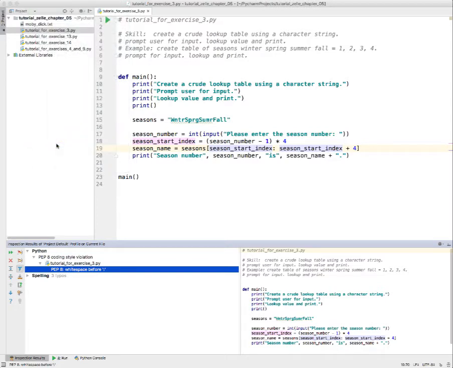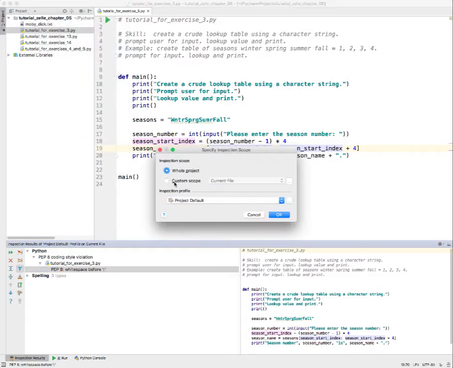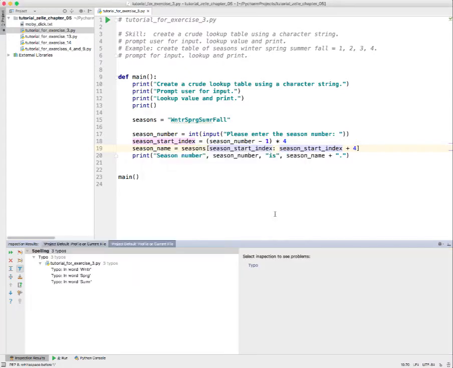Inspect the code. Do the custom again. It was okay. So oddly enough, it wants me to not have a white space before this, but I can have a white space after it. And okay, I'm going to honor that until I find out why they want that, because I'm not really used to doing that.